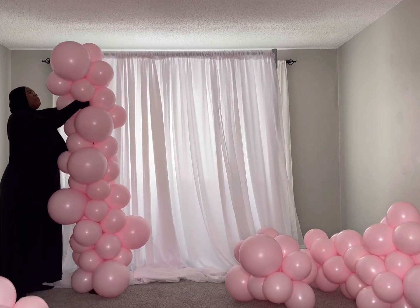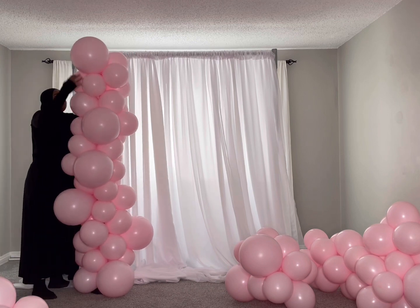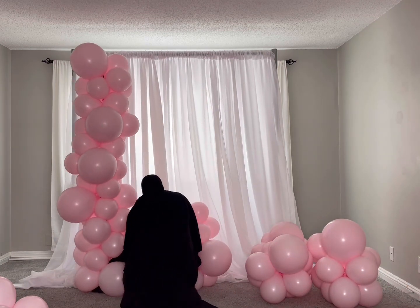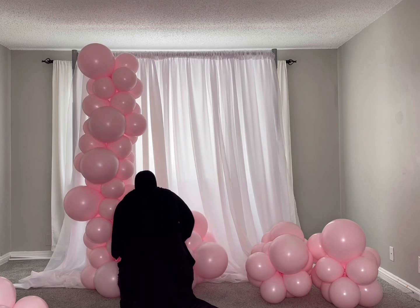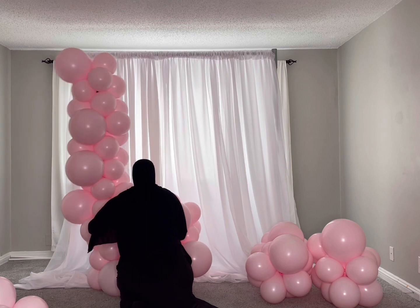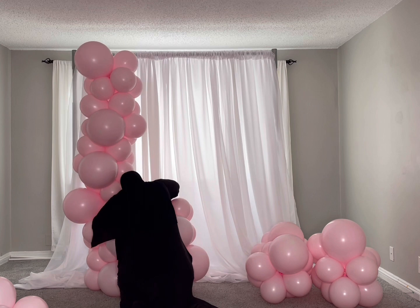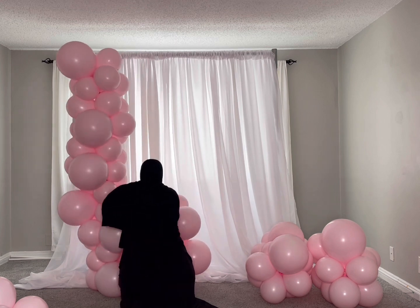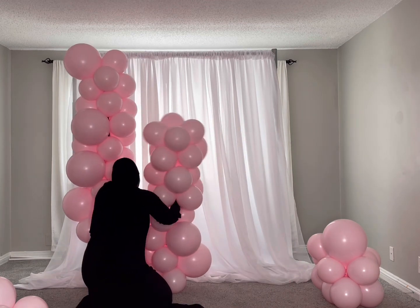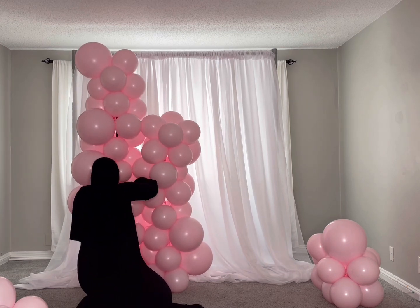For this one, it was for a client. I wouldn't mind using my pipe and drape stand if it was a fair distance. They weren't too far, but I live in Pennsylvania and it was in Jersey, and I just didn't want to go back to Jersey to pick it up. So I did end up using a floor lamp for the balloon wall, which wasn't my first time. I have another video a few videos back where I used the floor lamp for my daughter's 5th birthday balloon wall. Even then it gave me problems, but not as much. Thinking back, I don't know why.